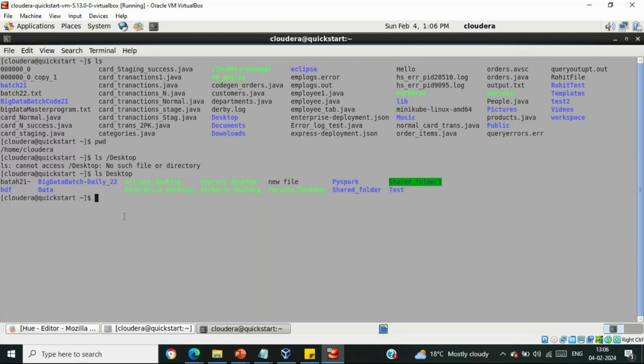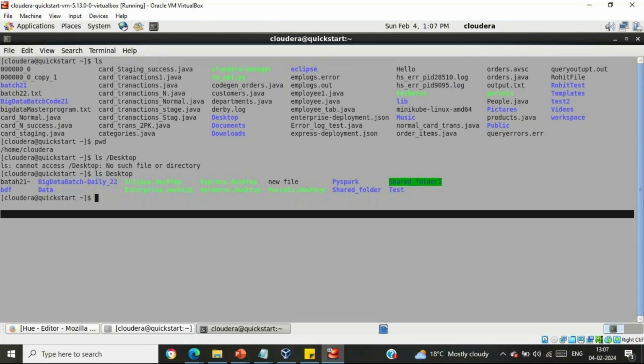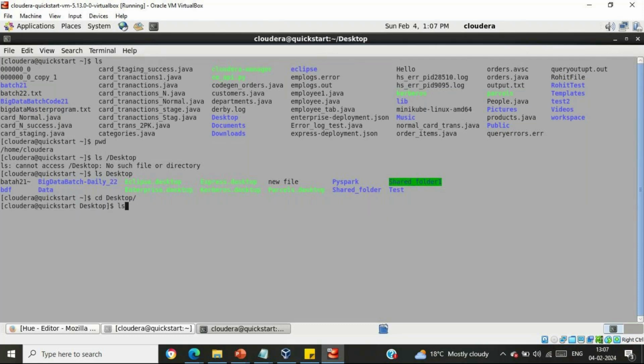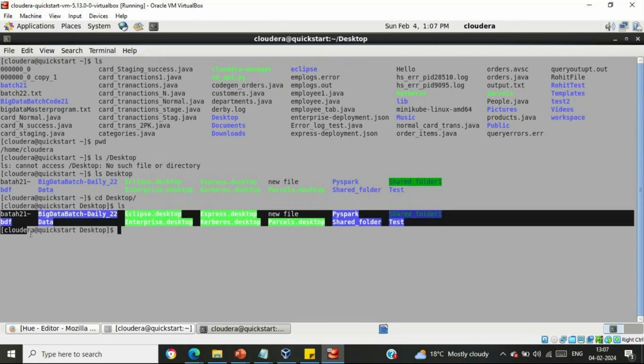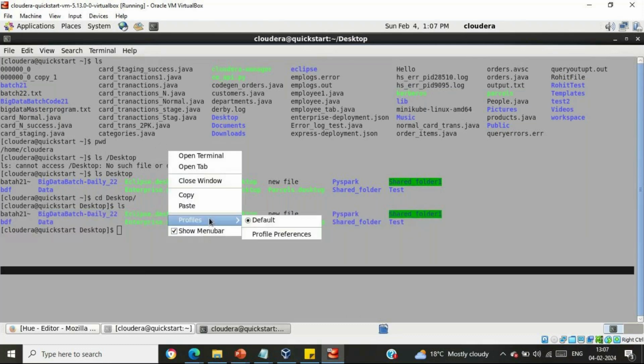So on the Desktop we have these particular files. You can change the directory as well, say cd Desktop. Now the directory has been changed, and you can run the ls command, so you will be able to get the files.